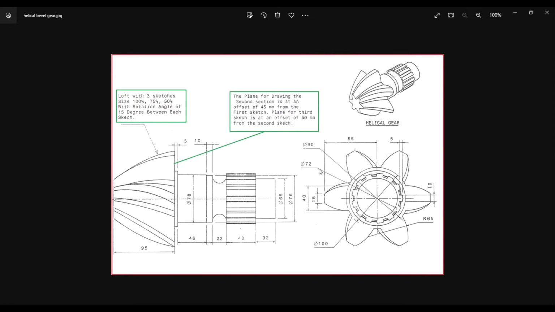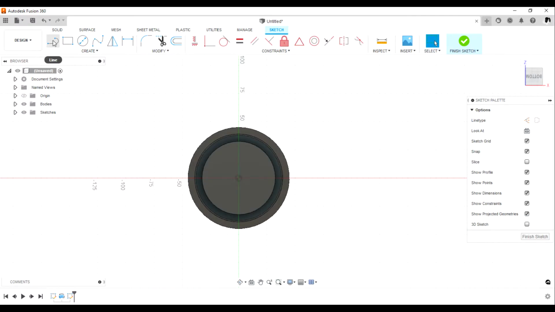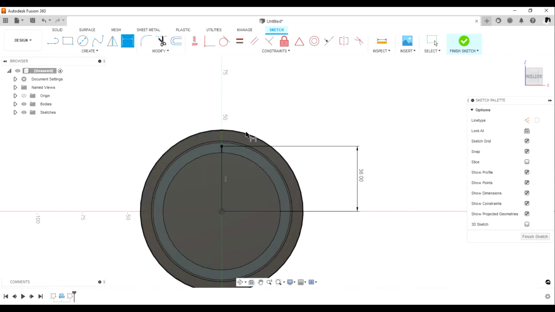So what I'm going to do is draw a line which, instead of a diameter, is a radial line of 72 divided by 2. A line like that, then you add the measurement 72 divided by 2, and once you do that, you can use this to guide how the rectangular section will look.